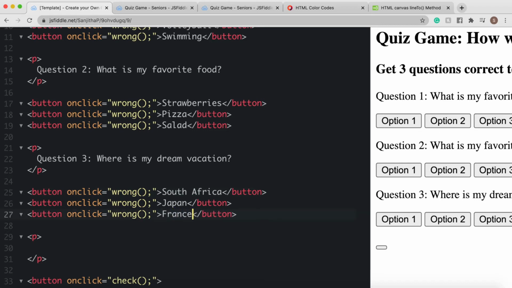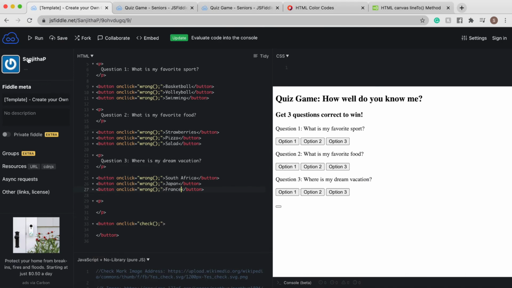Okay, so now all of your buttons are going to display and have the different options. I can click on them. Nothing's going to happen yet because we haven't given it any sort of information. We haven't given it any sort of code that runs yet, but that's fine. It looks the way it needs to, which is the first step.